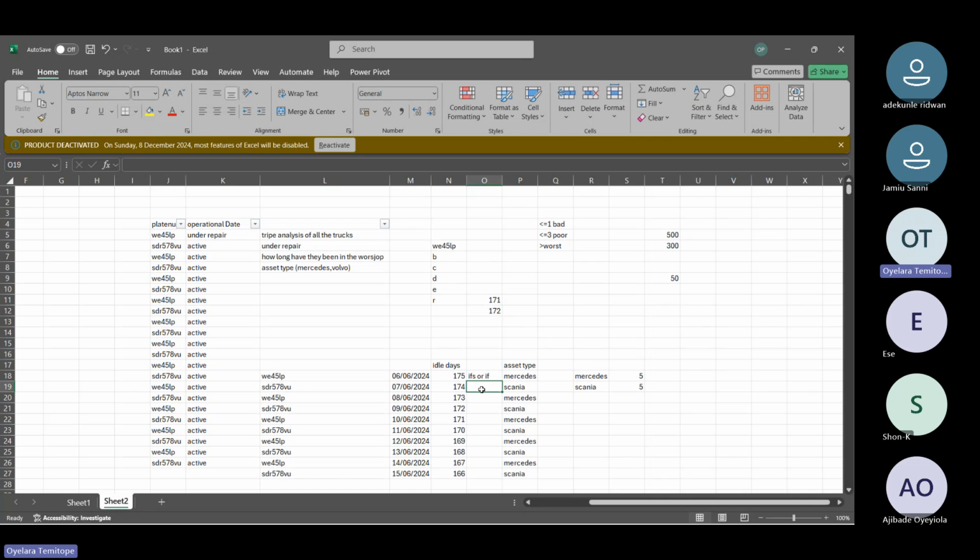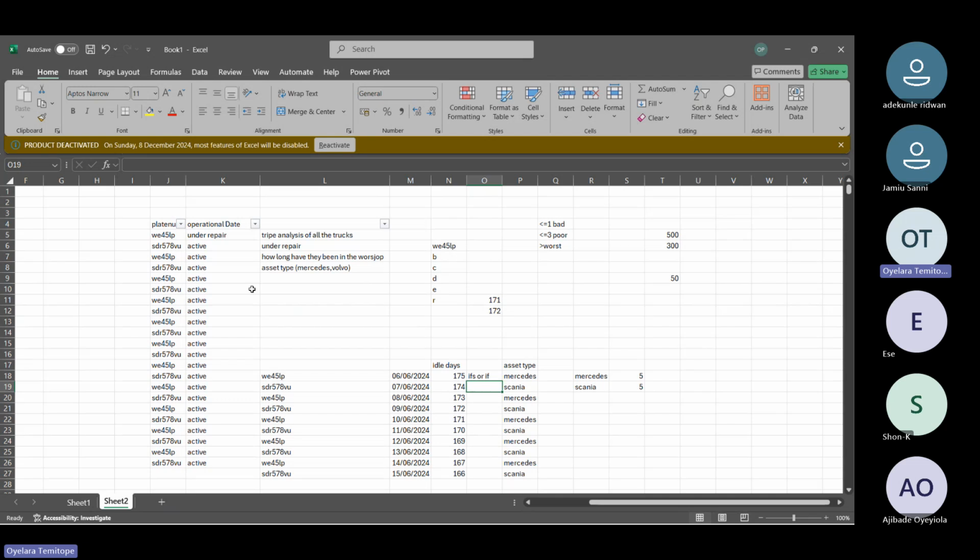I'm able to put it here, able to show those that are bad, those that are worst. Can you see that it's not like maybe we don't know the functions, or don't know how to use them, but it is the business scenario of how we can actually use them? How do we know when a business question comes that, oh, this has to combine this formula and this formula to have my results.